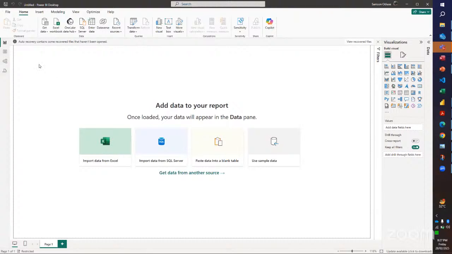Like I said, these are the four views. Once you hover your cursor, you see the report view, and the table view. This is where you view your tables. You see the model view. This is where you view your relationships. When we begin to add data, we'll come back to this, and DAX query view. This is where you write complex DAX queries, right? Okay, so let's just go to the tabs.